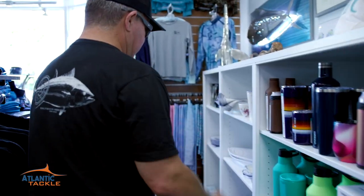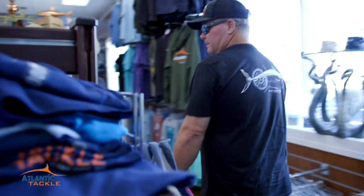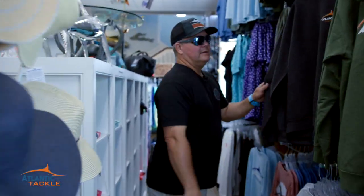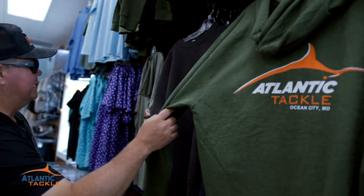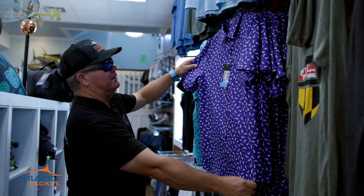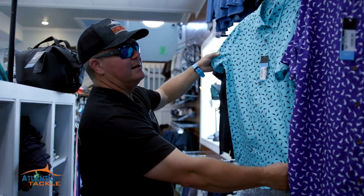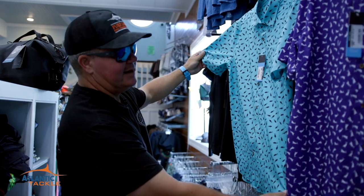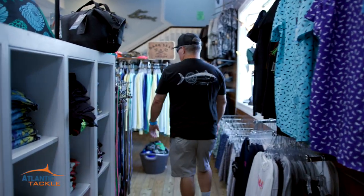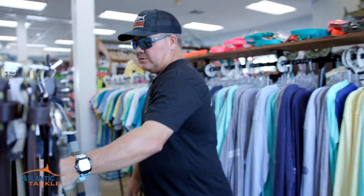And then everything you can think of for outfitting the house or the boat — Corksicle gear for keeping your drinks cold, plates, bowls, nautical tide clocks, and all sorts of stuff. And then head this way for the Atlantic Tackle brand: sweatshirts, crew, and hoodie. They've even gotten into the collared shirt game and done it very, very well — that's a white marlin on a blue shirt, and there's some tunas. If you guys are collecting money at the White Marlin Open awards banquet on Saturday, you might want to get into something like that. And then Dark Seas White Marlin Open gear right here, short sleeve and long sleeve. We've got Hook apparel and some belts for you.